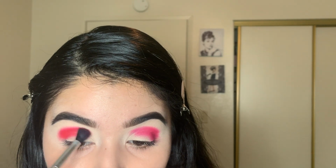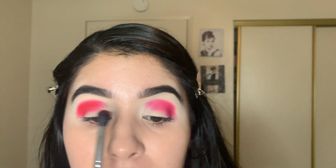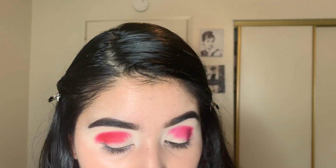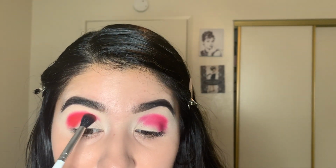Okay, yeah, I can tell it's turning it into a true red now. I don't know if you guys can tell a difference between my eyes, but I definitely can. It's coming off more as a true red, so good thing we put that base color down.